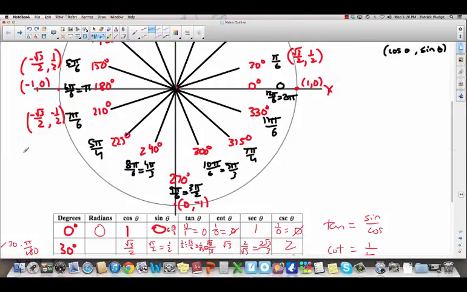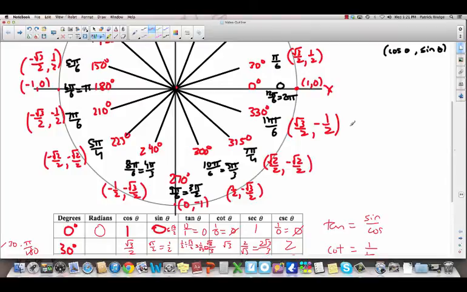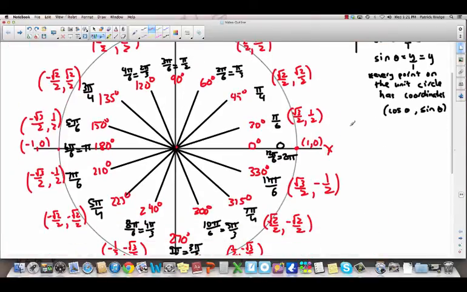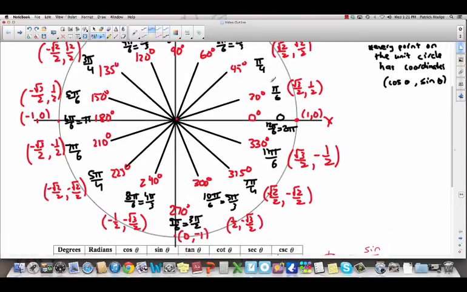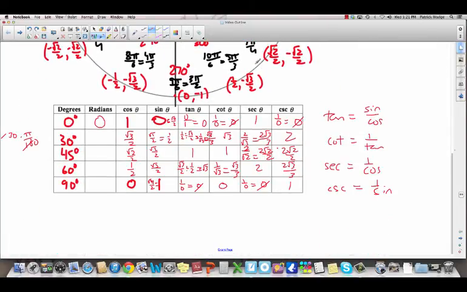Maybe what I'll do is pause the video here and finish this off, and then I'll turn the video back on and you'll be able to see the whole completed thing if you wanted to know what it looks like. Okay, there you go. You can use that table to figure out everything for all the special angles. All we need to do is write in these radians here. So it goes pi over 6, pi over 4, pi over 3, pi over 6, pi over 4, pi over 3, and 90 degrees is pi over 2.